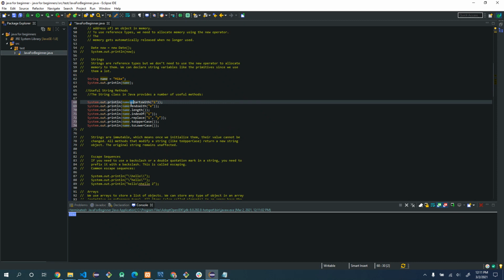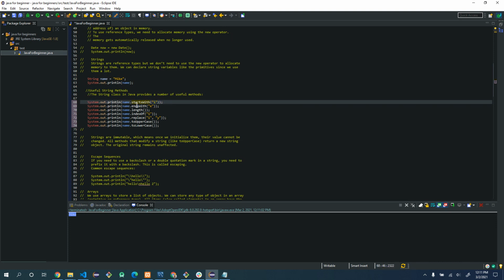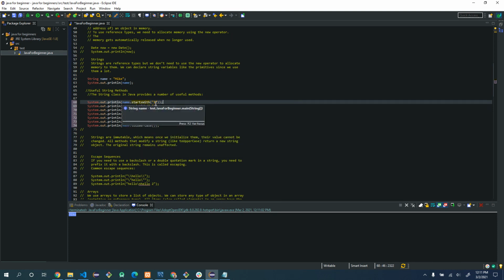Name, which is the string, dot startsWith, and you put a string in here, whatever you want. So I put I. This function will check whether the string name starts with I or not. If it starts with I, it will return true. If it doesn't, it will return false.